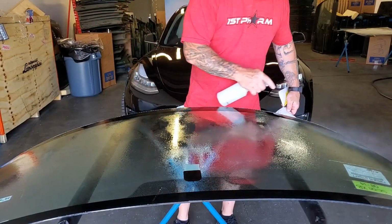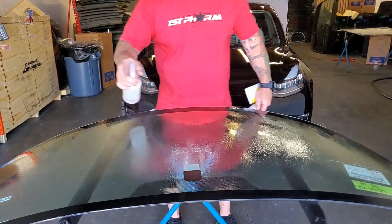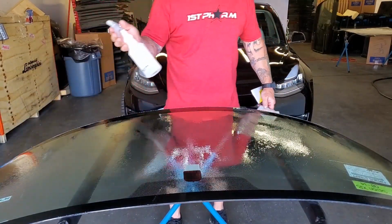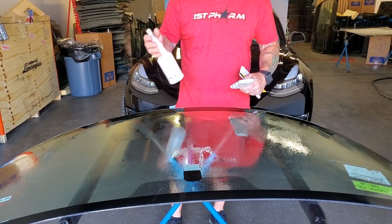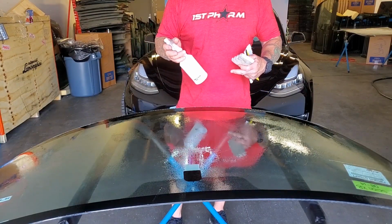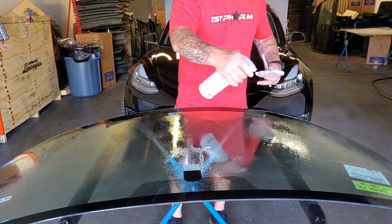You guys see I use different size bottles. That's just so I don't accidentally grab the wrong bottle. If you use this bottle during the installation and it gets under the film, you will flash the adhesive and burn it. It creates a very big mess, and you've ruined your film. So keep this 90% away from your film.